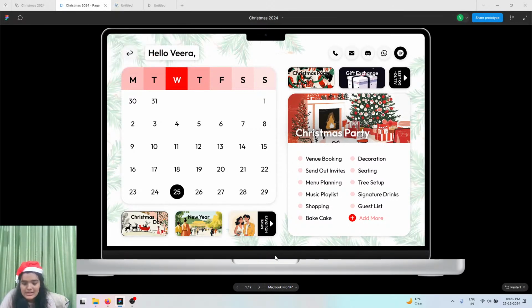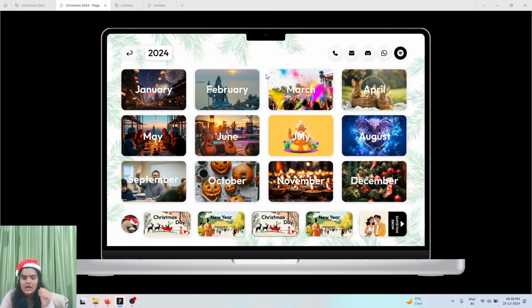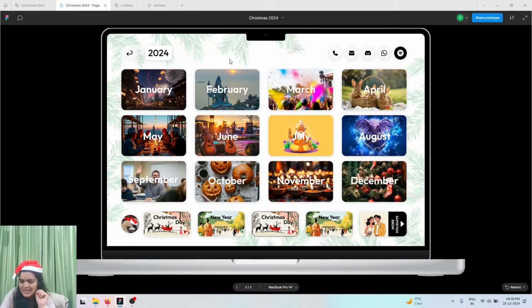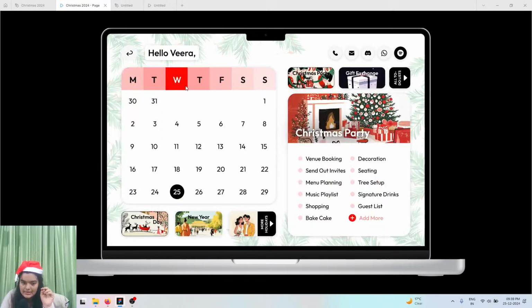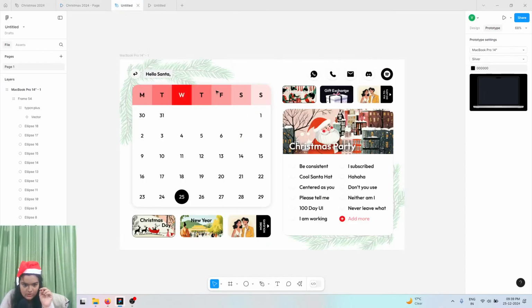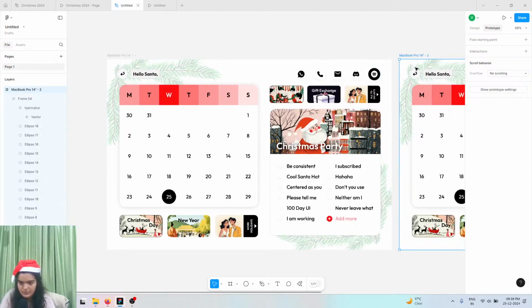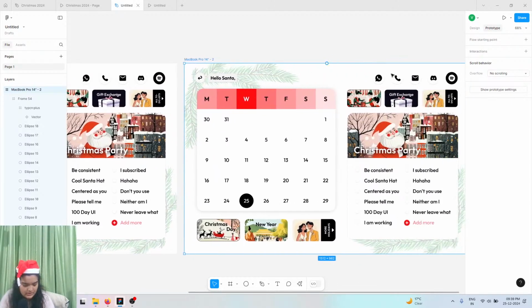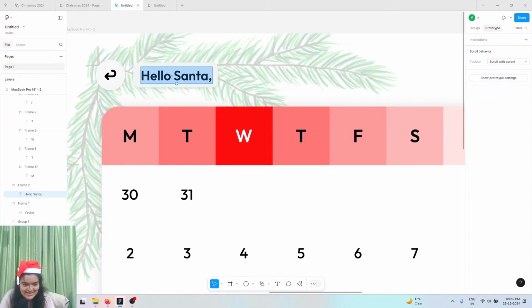Let's build out the second page that we're building out. Here are a couple of things that change. The section at the top basically stays consistent for the second page, and this number is basically the year number which we were taking from the name part, and we're sort of building it out right here. So let's just change that. What we're going to do is duplicate this frame once again, and we're just going to start changing stuff, because this is really simple stuff. Let's change this to say December, because why not?